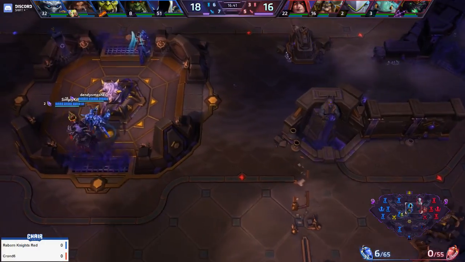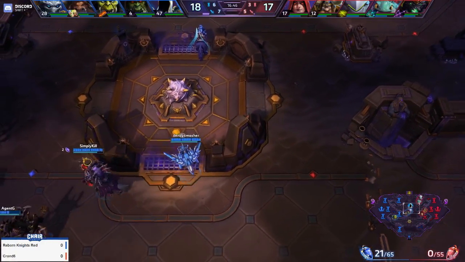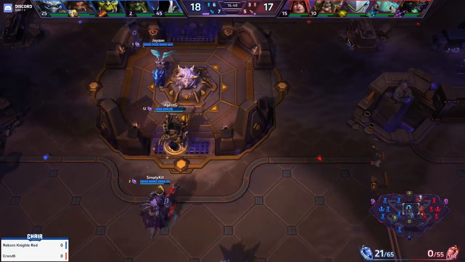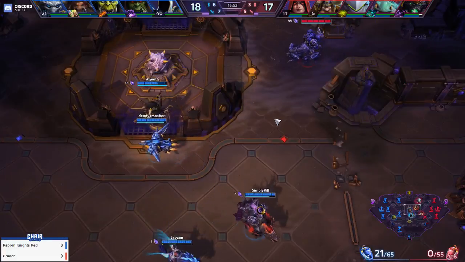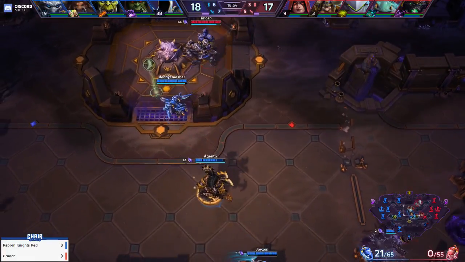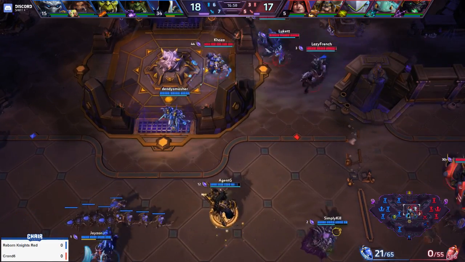That was a missed opportunity, I think, for Reborn Knights Red there. A clean 2-0 team fight, and they really didn't do anything with that advantage. They could have gotten out of keep wall, maybe. I think the boss call was the call to make. They didn't do that either.